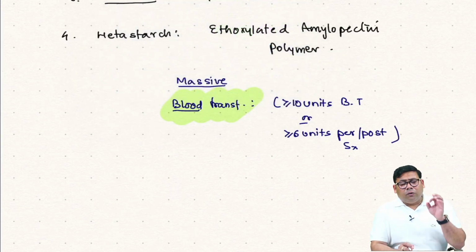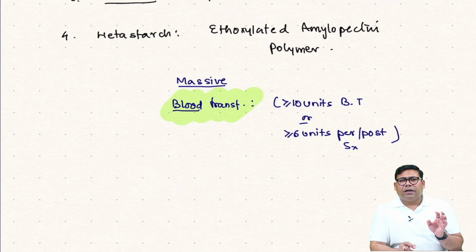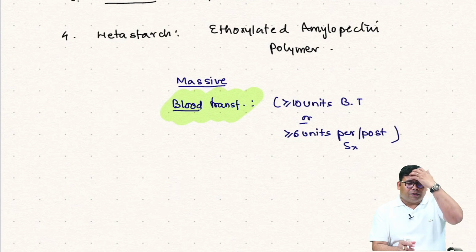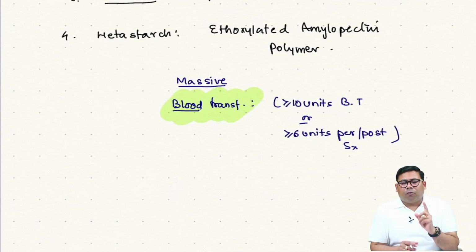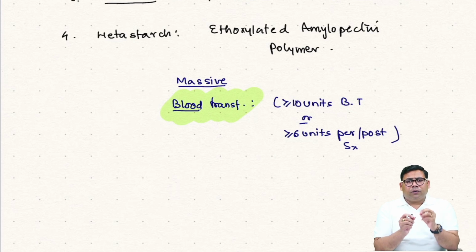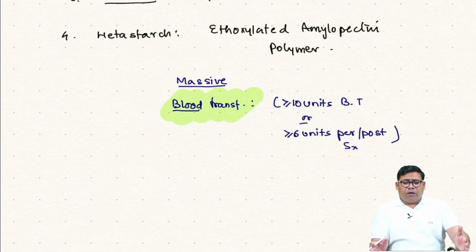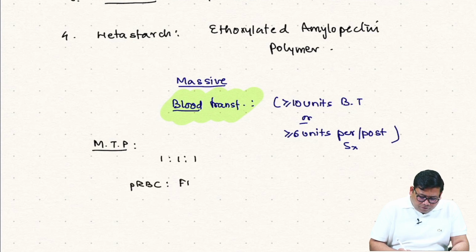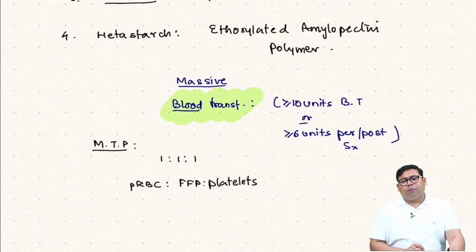The concept is that you don't give whole blood, because whole blood is devoid of its components and a lot of things. So it can add just the serum, causing dilution of coagulation factors and resulting in coagulopathy. So remember one very important thing: if you are giving whole blood, 1 or 2 units are okay. But when you require more blood volume to be transfused, you don't use this. Rather, we follow the MTP, massive transfusion protocol. And what is that? Give 1:1:1. So PRBC, then FFP, and then platelets. This is how you should be doing, and this is very important.